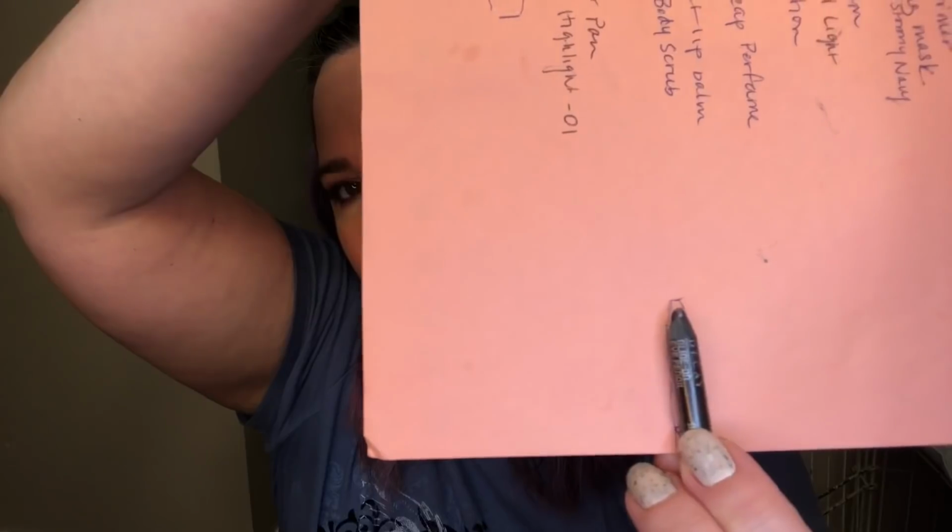For U, I have my Urban Decay Stag eye pencil. This is a rollover from the project last year. I made the tiniest amount of progress. My progress was not great, but it has slowed down since I've added all these other eyeliners into my project. For the longest time, this was the only eyeliner I was working on, and so progress was pretty steady, but now I have a blue eyeliner and black eyeliner and black eyeshadow that I'm using as an eyeliner. So things are slowing down a bit, but I have been using this, and the progress is tiny, but there is progress. Right there. Not much, but I'll take it.